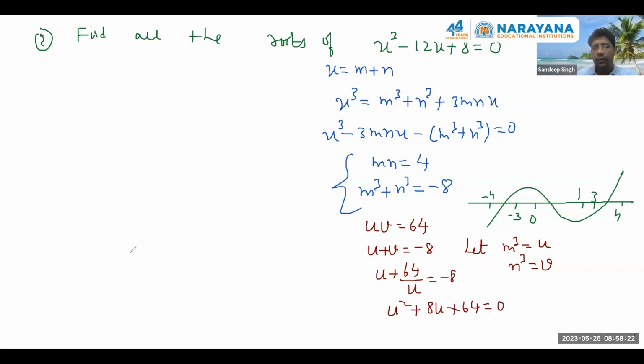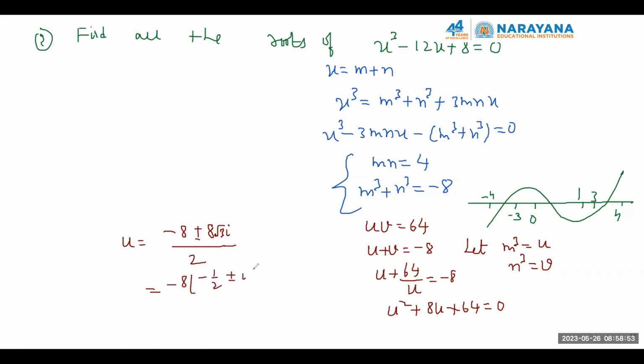So from here, what is the value of u? Tell me. So minus 8 plus minus, it will be a complex number. 64 minus this. So 8 root 3 iota. Yes or no? 192 minus of 192. And this is nothing but minus 4. Or rather, I should take minus 8 outside. Can I take minus 8 outside? So minus 8 outside, and what is this? Omega and omega square. Yes.